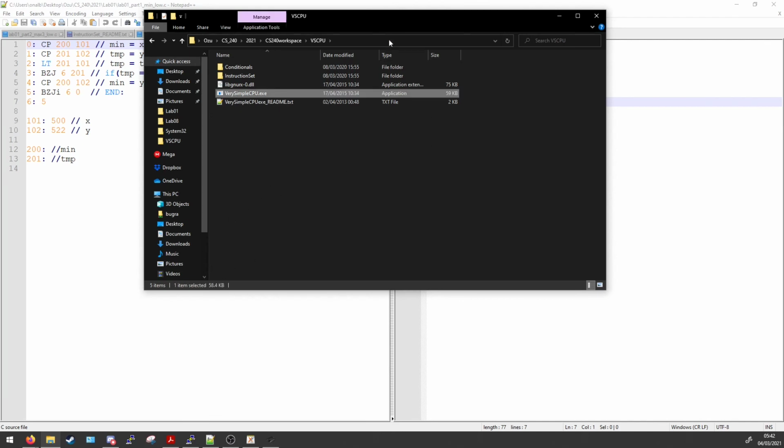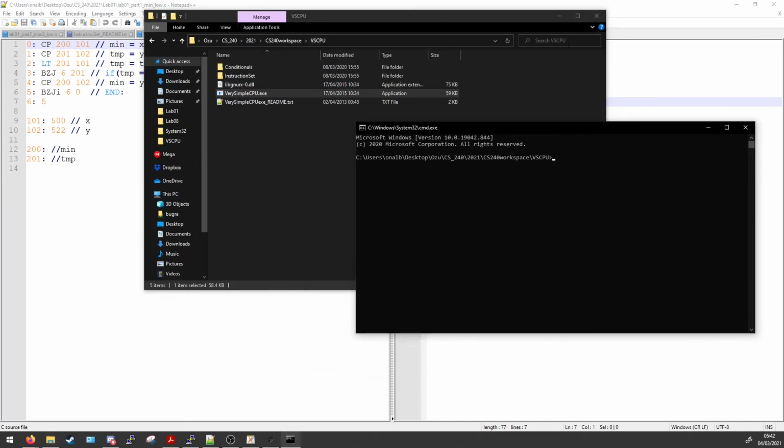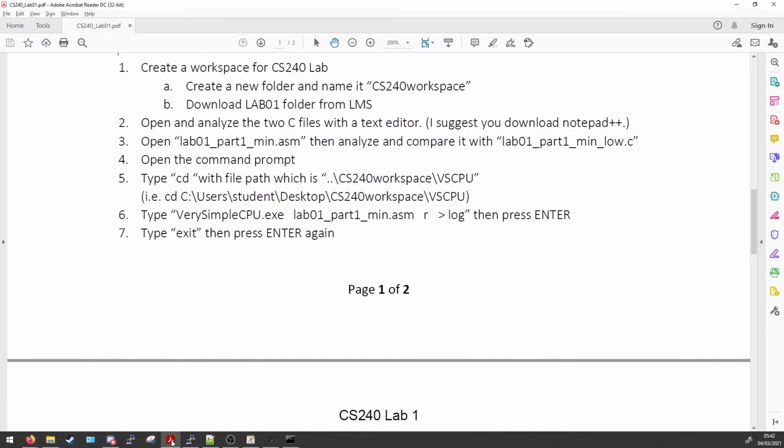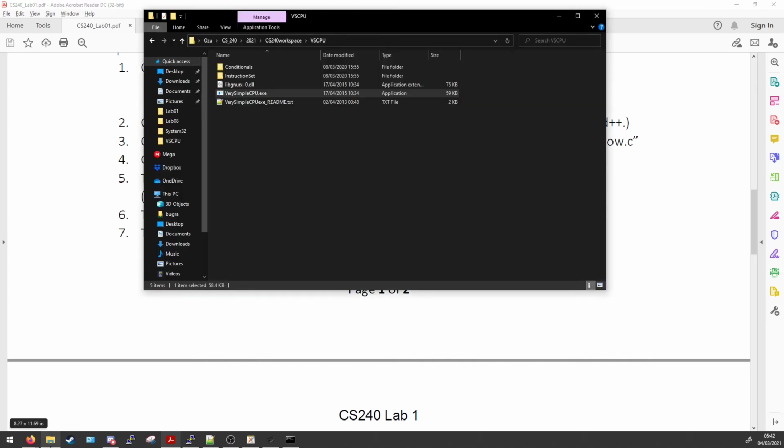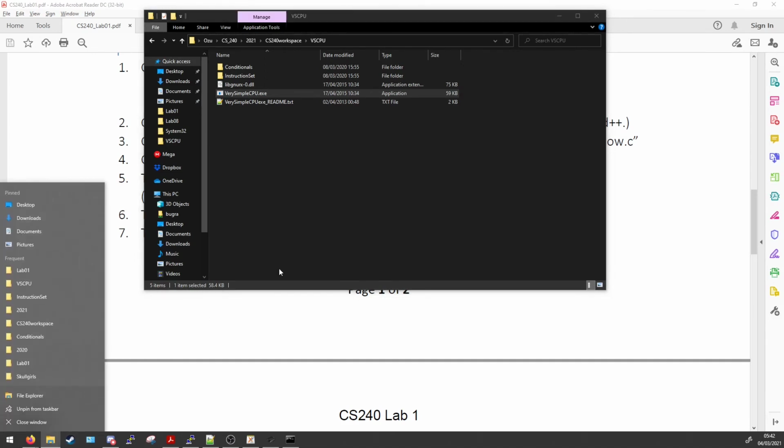Press this address bar, delete this, and type cmd. When you press enter, this will open a command prompt in this directory. After you've opened this, you're going to copy your assembly program into here. You don't actually have to copy it, but it makes things simpler.